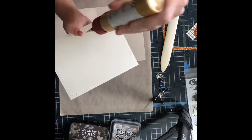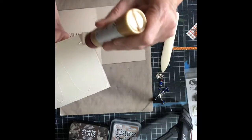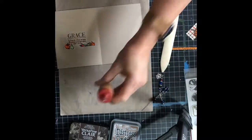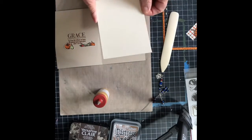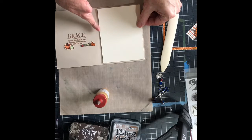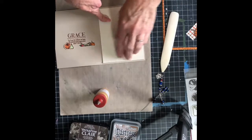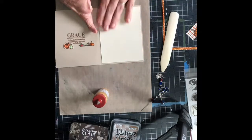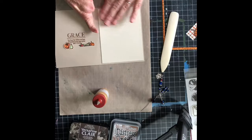all along the edge. Don't need a whole lot. This fine tip really helps you not to use too much glue. So I'm going to put it in here, and I'm eyeballing it. We're not going to stress over this. Art Glitter Glue gives you a minute to adjust, like I said. Okay, so we have that.